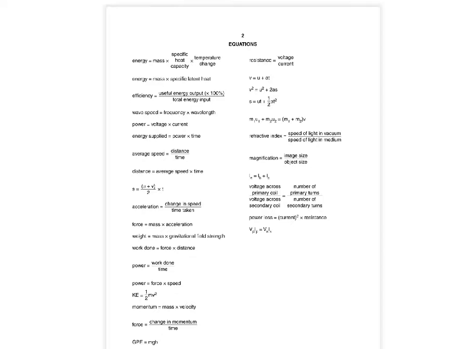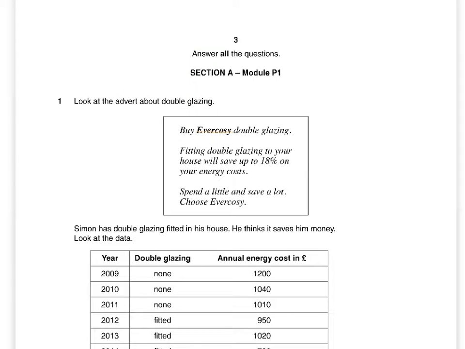Turning to page 2 of the paper, it's worth pointing out the equation sheet that you can refer to, and it's also worth pointing out that the first section, P1, is actually the equations that are located at the top here, so they should be very easy to find. So we'll be principally using these three equations in this particular section of the paper.